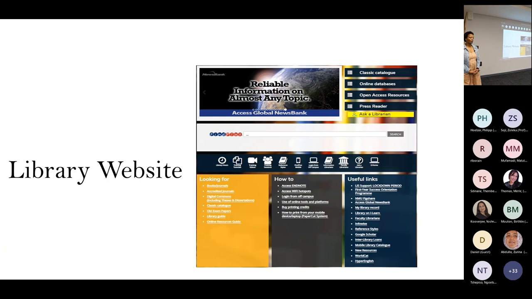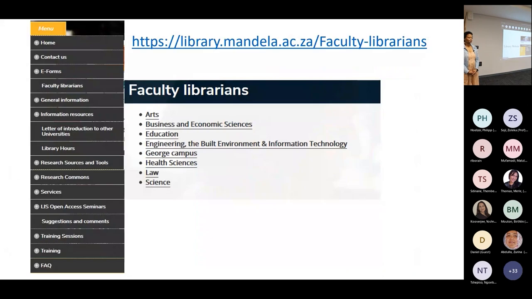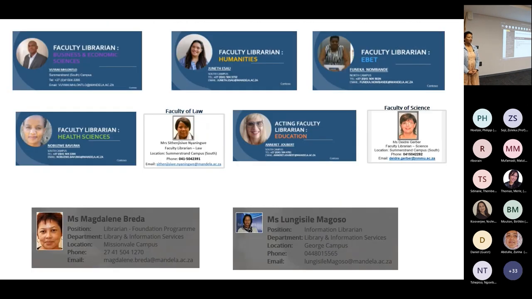On the library home website, I just wanted us to explore some of the buttons you will be able to see there. If you are looking for a particular faculty librarian, under the menu on the library homepage you click on faculty librarians. You will be able to see which faculty librarians belong to which area. We have two colleagues: Miss Prader, who is based at Mission Bay and is currently responsible for assisting medical students at that site; and I am based at South Campus. Miss Marcoso is based at George campus.